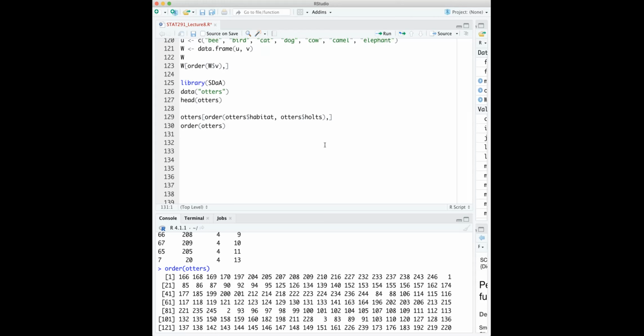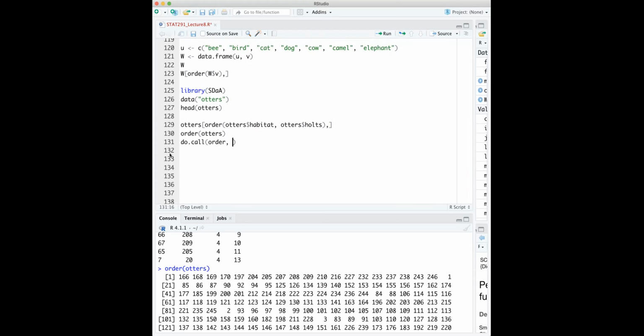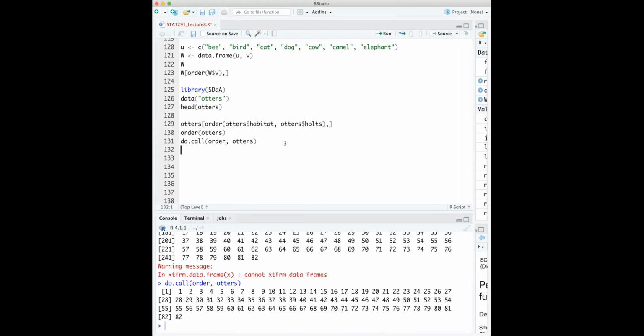Now we can just use do.call in here and see what is happening. I am adding do.call in this example. Order is the function, for your information, and please apply this function to this data set. Okay, here is do.call, and it's going to give you some indices, guys, and then you can use them to index your data set.